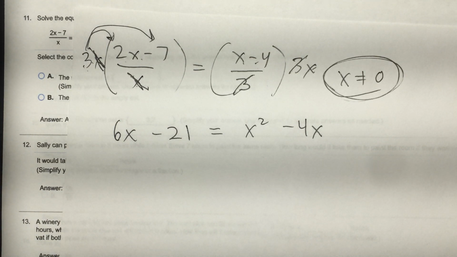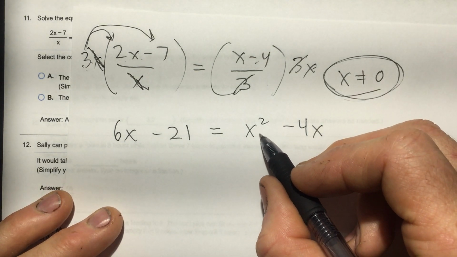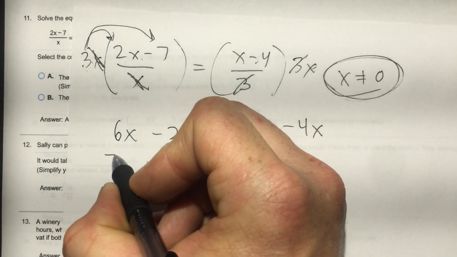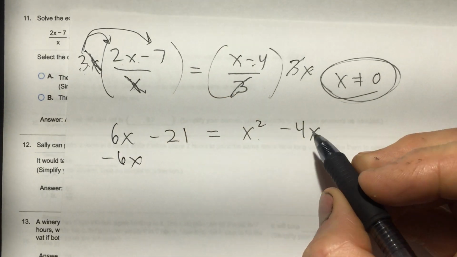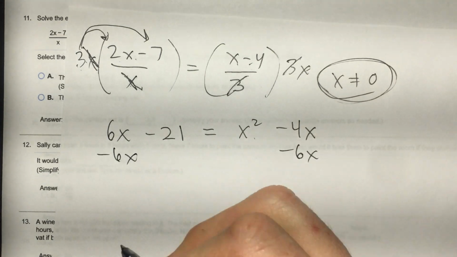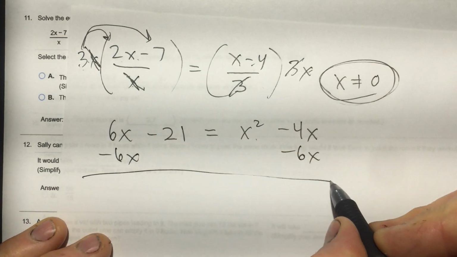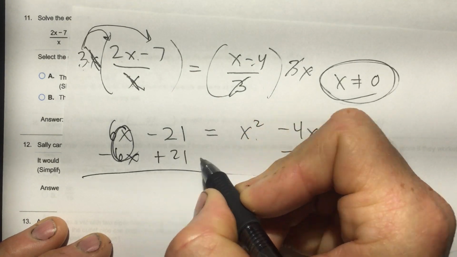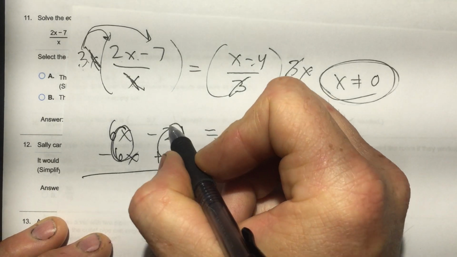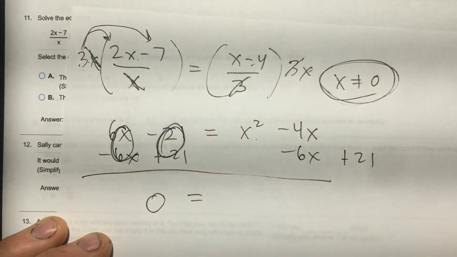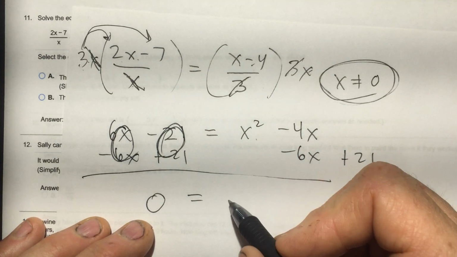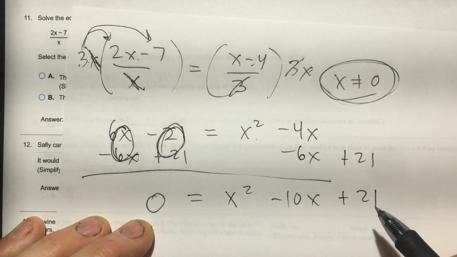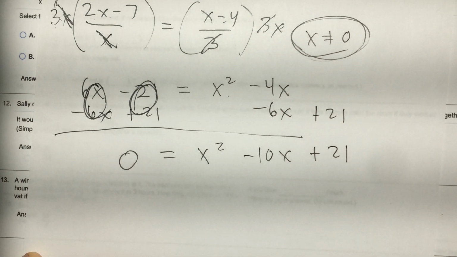All right, and let's see here. I got this x squared, so I think what I'm going to do, I'm going to move this stuff over here. Since it's a positive, I really like for my x squared to be positive. So I'm going to subtract 6x, which makes that go away. And I'm going to add 21. I'm going to go ahead and do that too, make that go away, so I equal 0 now. Because I have x squared, this is a negative 10x, and that's a 21. And there you go. We've got us a quadratic equation.